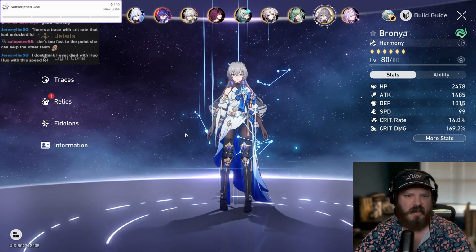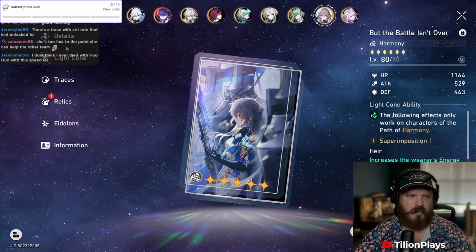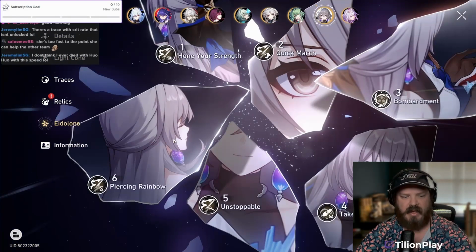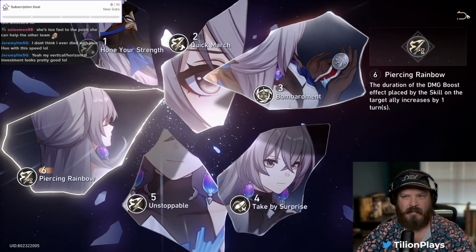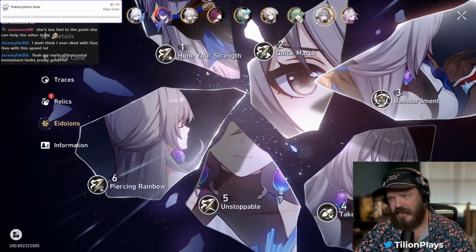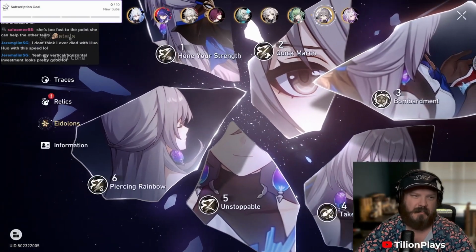Pretty good. We have a Bronya with nothing on. We do have Bronya's Light Cone that's on S1. How many Eidolons? We have an E6 Bronya. That's crazy. I probably would run her with Feixiao just for the fun of it because of the E4, but that's a really good Bronya.